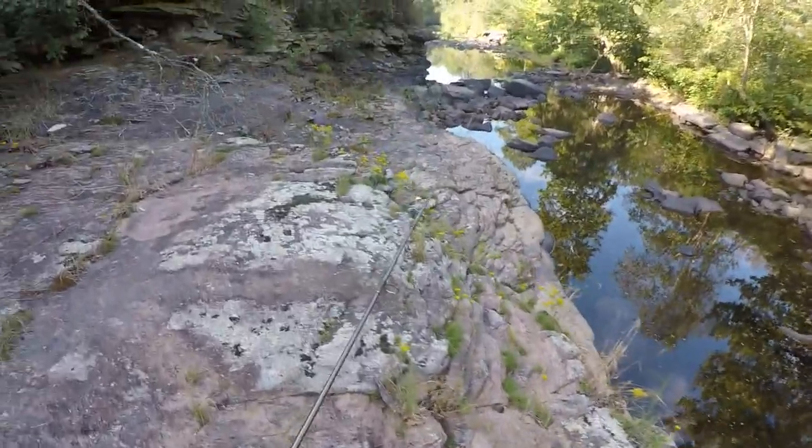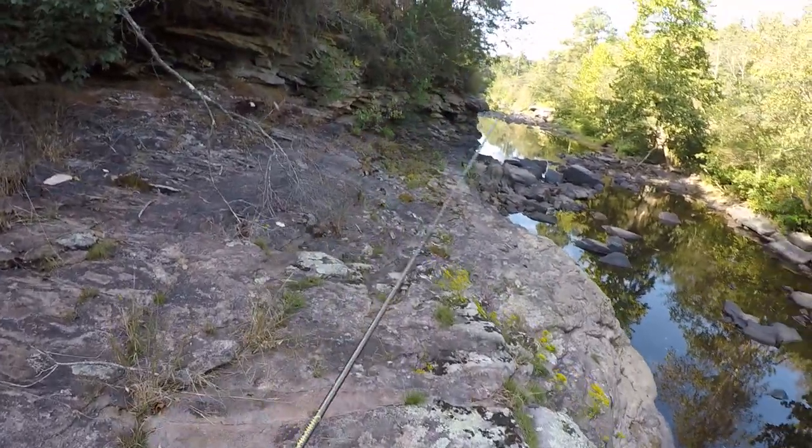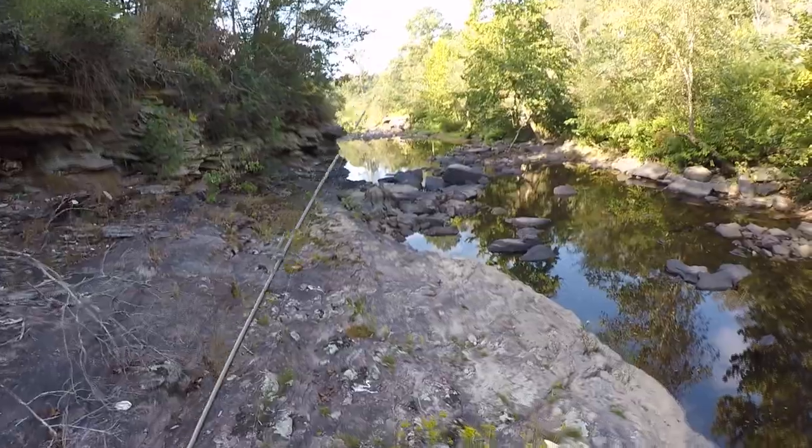So we're just going to see if we can find a deep hole. That's the most important thing I can do right now. If I'm going to catch any fish, I'm going to have to find some deeper holes. That's where they're going to be. So let's see. Let's walk down that way. There ain't no telling how far, but whatever it takes. And right up here, might be a deep hole.